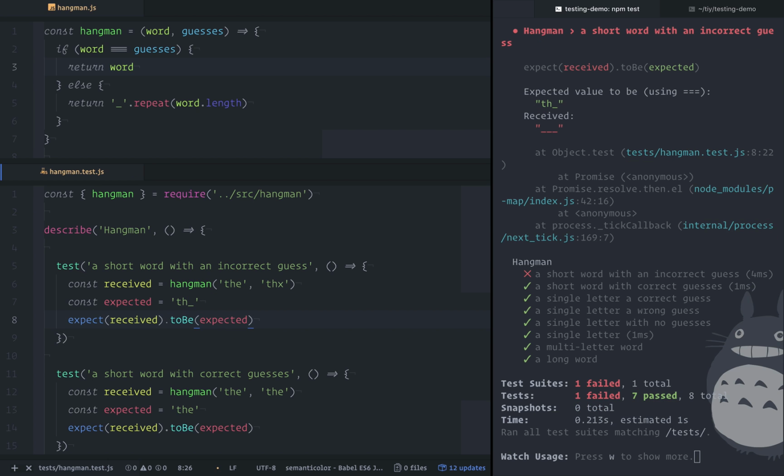If the word is THE and we guess T and then H and then X, we should get back TH and underscore. Oh no, now our logic really doesn't work. Because we can't just return a word, right? We're saying if the entire word is correct, return the word. If the entire word is incorrect, return underscore. So now we have this middle condition where part of the word is correct and part of the word is incorrect. So now we really have some logic to write.